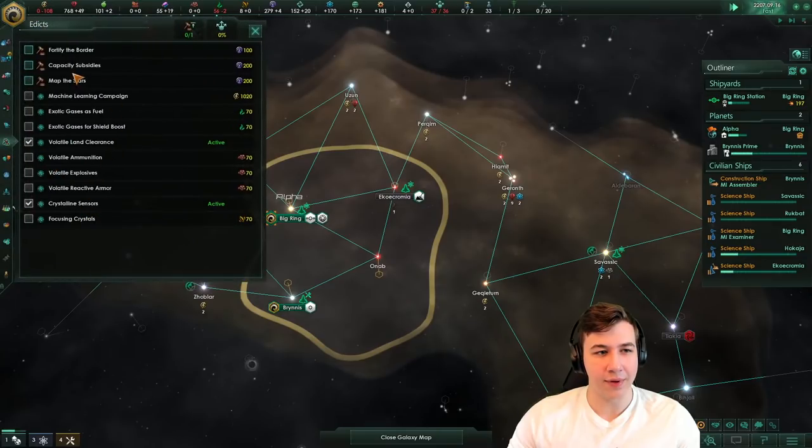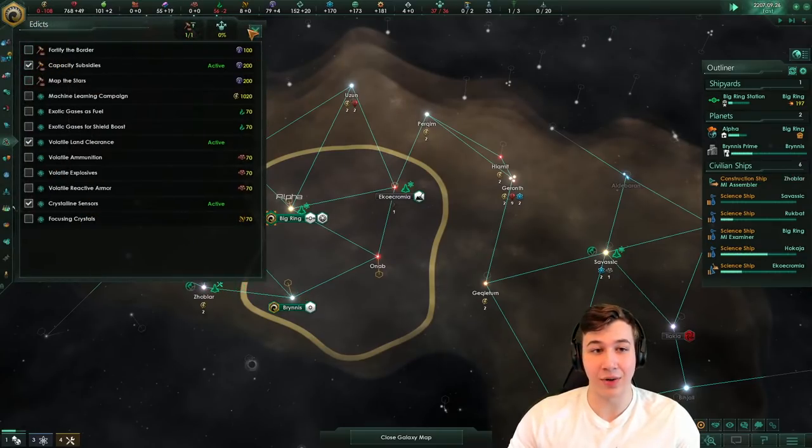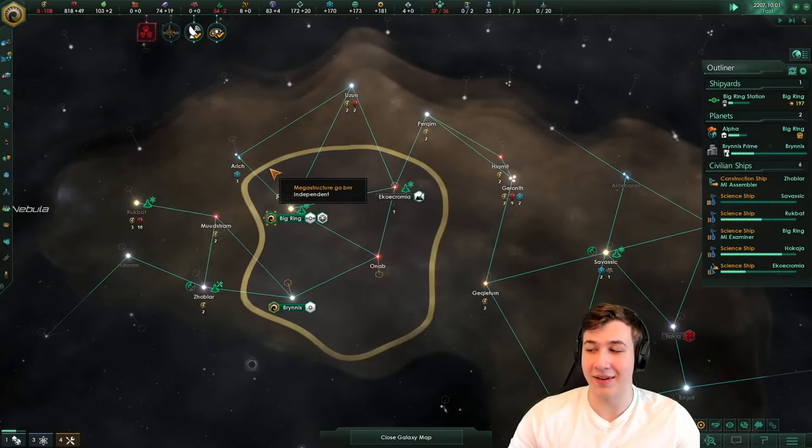We have a lot of influence. We might as well pop capacity subsidies before I forget. Capacity subsidies isn't going to do anything for us right now, but it's going to do stuff for us in 10 years.